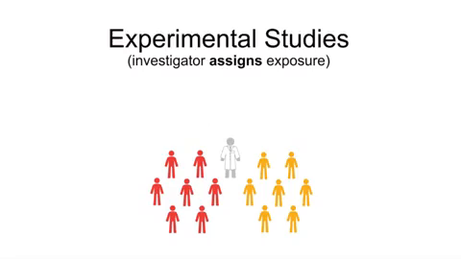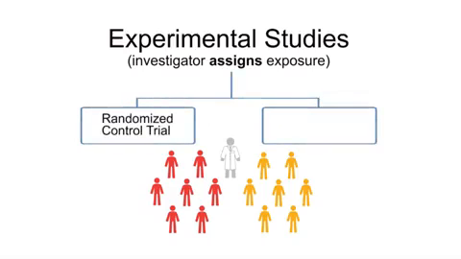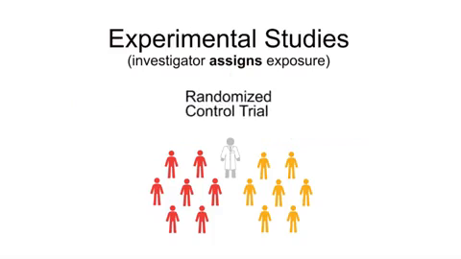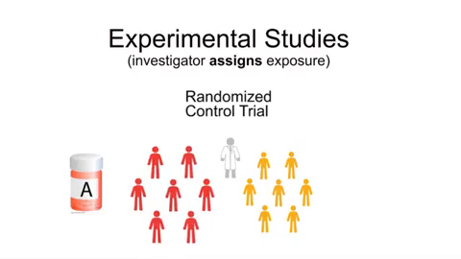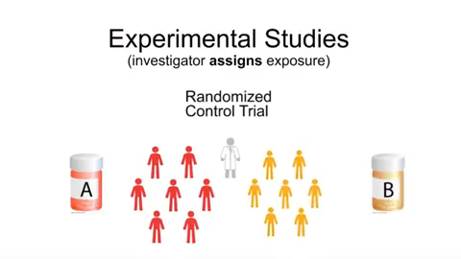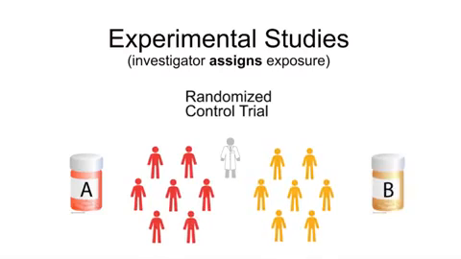Next, we will cover two types of experimental studies: randomized control trials and clinical crossover trials. In a randomized control trial, the treatment of interest, such as a new drug, would be randomly allocated to half of the study subjects, and the other half would receive a placebo or the current standard of care or medication for the disease. An example of a randomized control trial would be a study comparing two different treatments for arthritis. Subjects would be randomized to one of the two arthritis treatments.